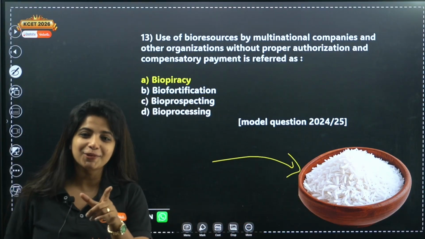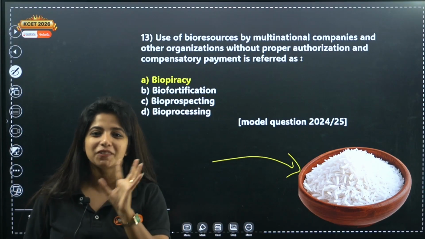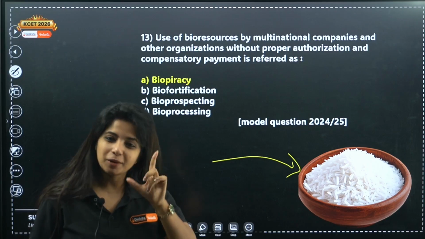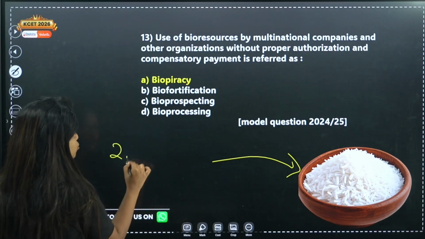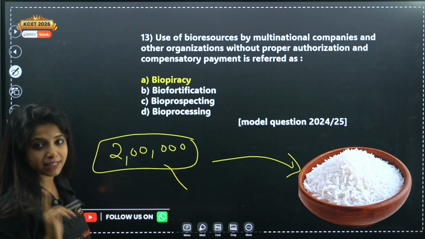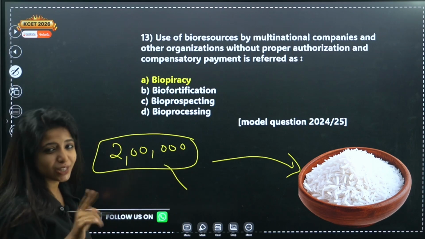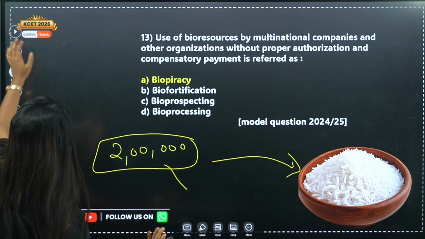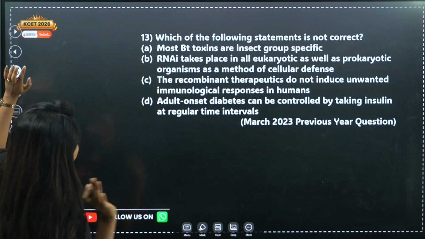My dear children, also, how many different varieties of rice are there in our country, India? Please remember that. That can also be a question. It is 2 lakh. It is 2 lakh different varieties of rice. It is given in your NCERT. And questions like this also pop up. Somehow it's not there in the model question paper, but it comes.